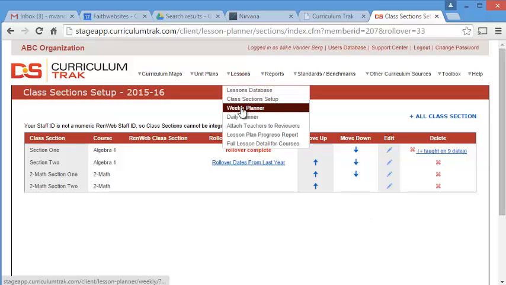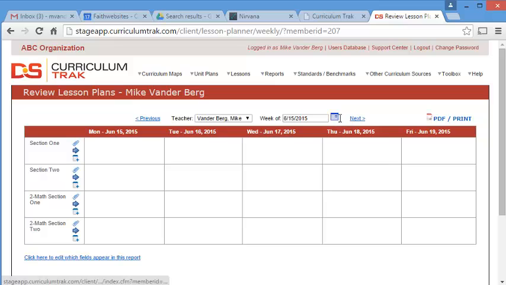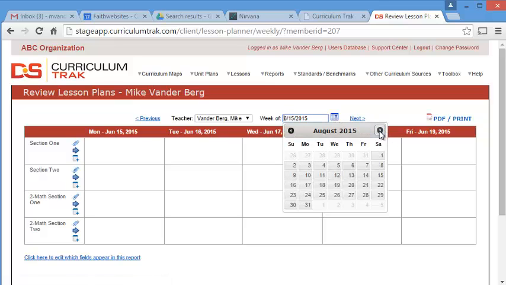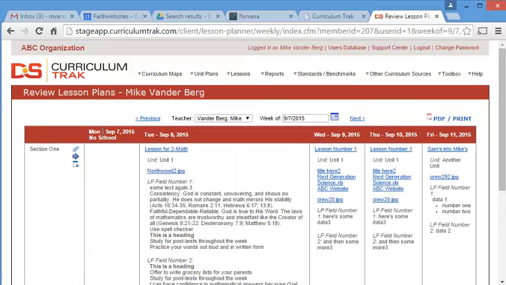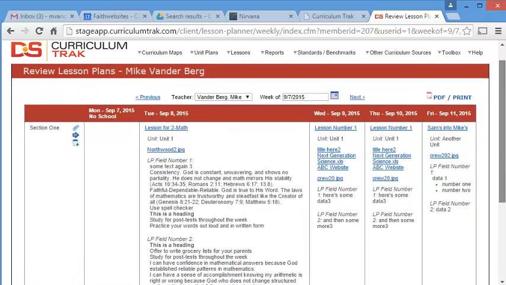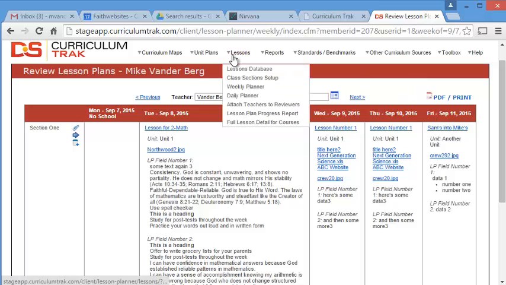If I go to the weekly planner, and let's go ahead and move ahead to September. Notice here's the 3 lessons that I said to start our lessons on September 2. And notice that it has the same lesson 2 days in a row. That's because last year I taught this lesson 2 days. So it keeps that logic as well. And then if I click Next, notice that this is a no school day, so it didn't fill in that day, and so forth.